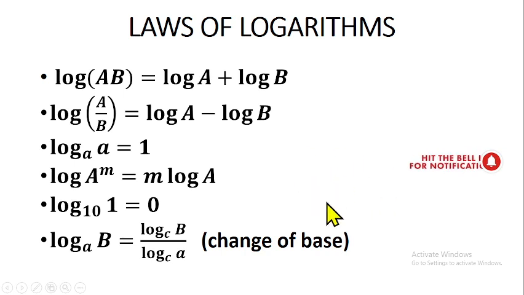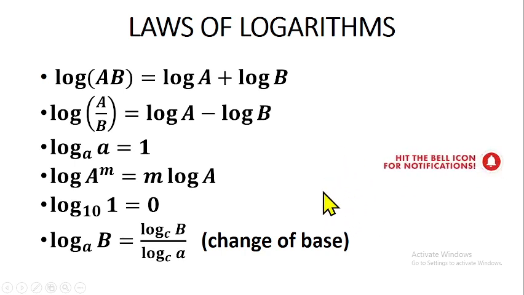Or let me use something very simple: logarithm of 8 base 2. I'm trying to explain this base now. Logarithm of 8 base 2. We know that Casio does not understand base 2, it is automatically in base 10. So if you press log 8 in Casio, it's going to give you 0 point something, because it believes that you are talking about log base 10, but you are saying that you are talking about log base 2.